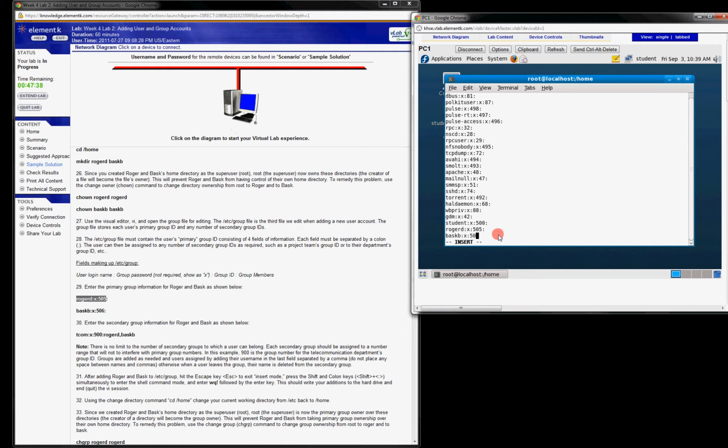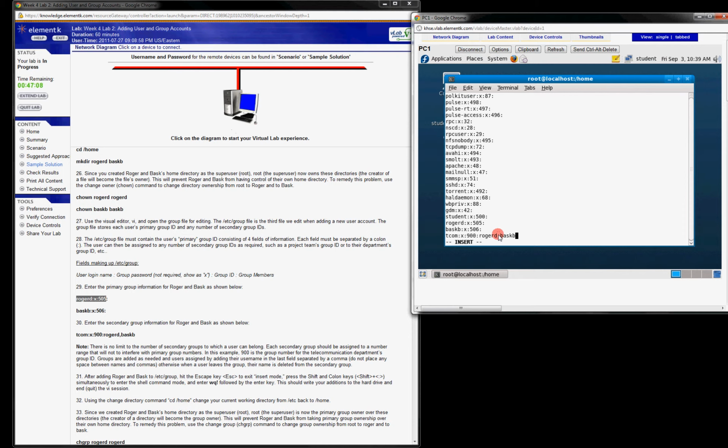And then I guess we have to enter in another one. Oops, guess we have to type them right, huh? RogerD and BaskB. I bet that's going to mess me up somewhere in this tutorial. Okay.